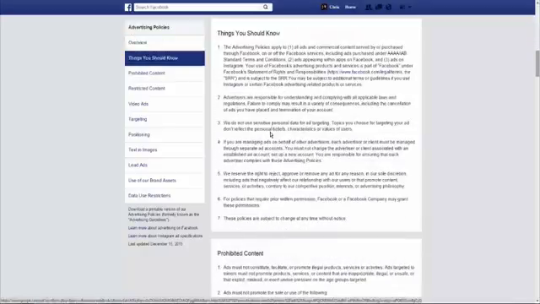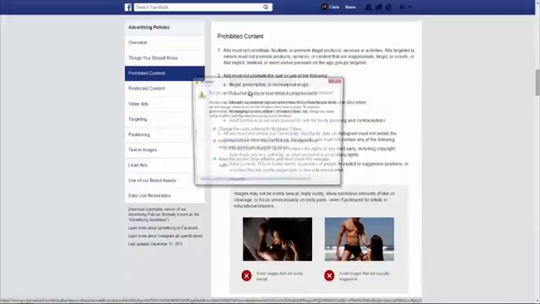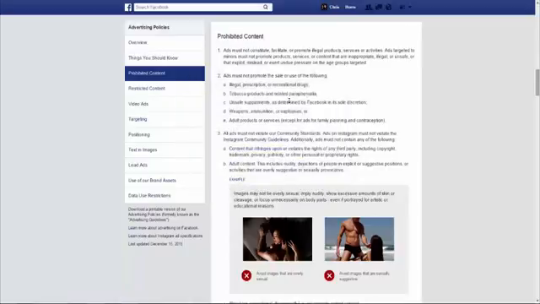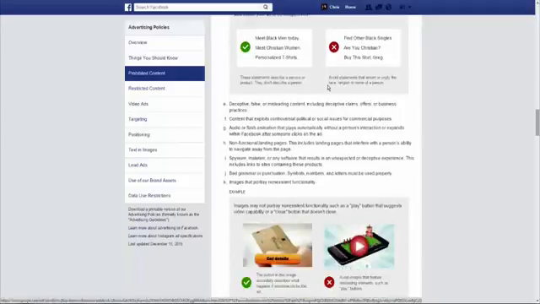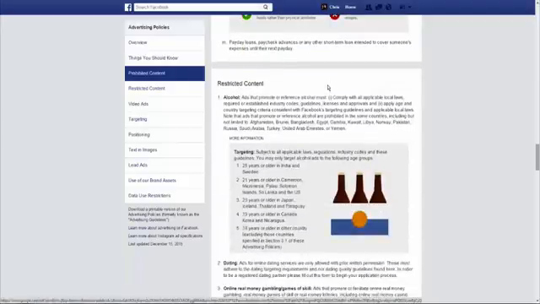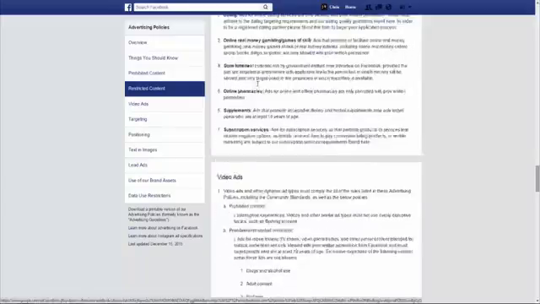You're not going to be able to advertise just anything. For example, it's going to give you some examples. You can't advertise weapons, obviously, or any type of prescription or recreational drugs. You're not going to be able to use any images like this. You're going to want to scroll down. I'm trying to think if there are any other big ones. Wording is very, very important. There are no dating ads. Nothing to do with, especially, BizOp.